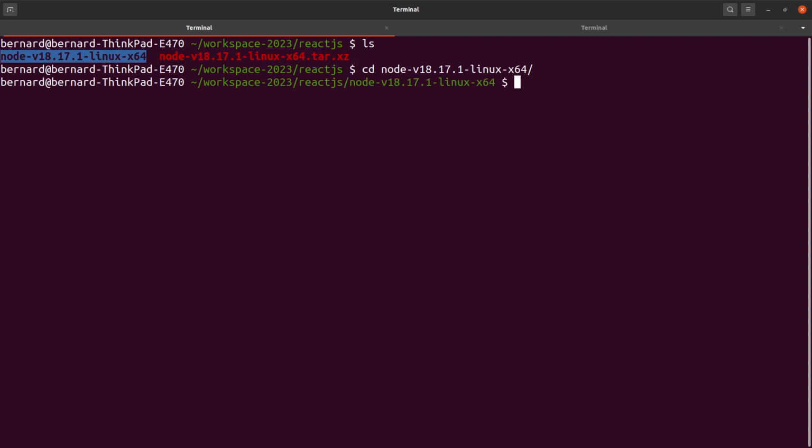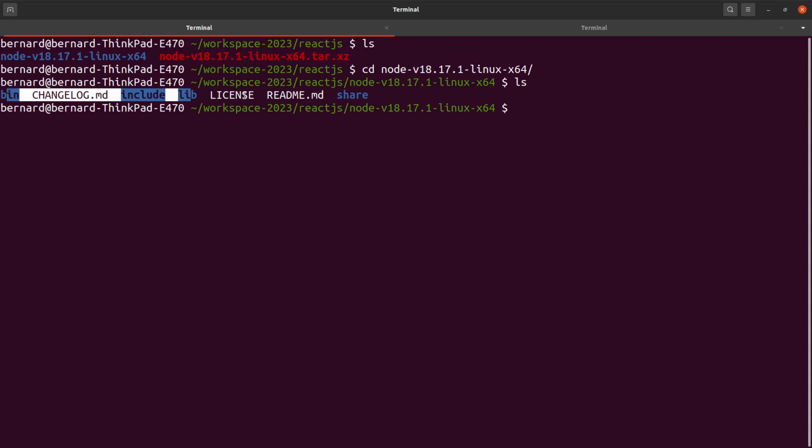You can go inside NodeJS and look at this folder. The first folder is the bin folder, where you have all your compiled binaries. Then you have include, where you have the .h library files, and you have the lib folder and so on.